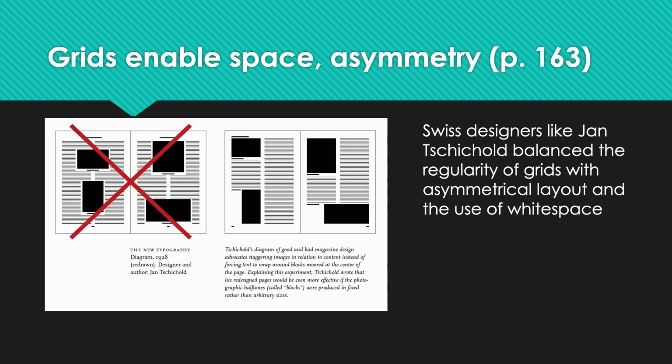Lupton talks about Swiss designers who, after World War II and the tragedies that unfolded across the entire continent, saw grids as a way to restore harmony and order, and privilege design as a way to show the promise of culture in the face of something that was very terrible. Something as simple as asymmetry was a way to use space in a way that had not been used before. And so that newness became a way to look forward.